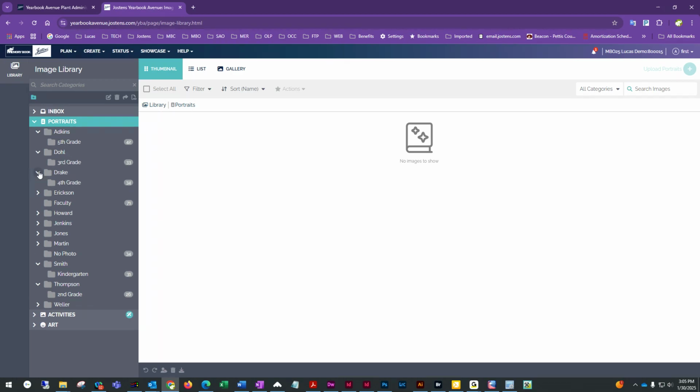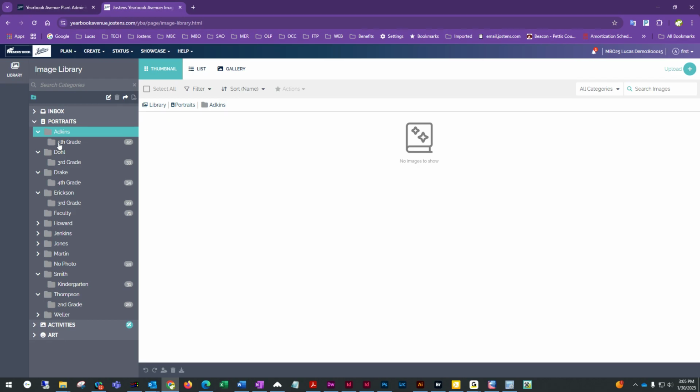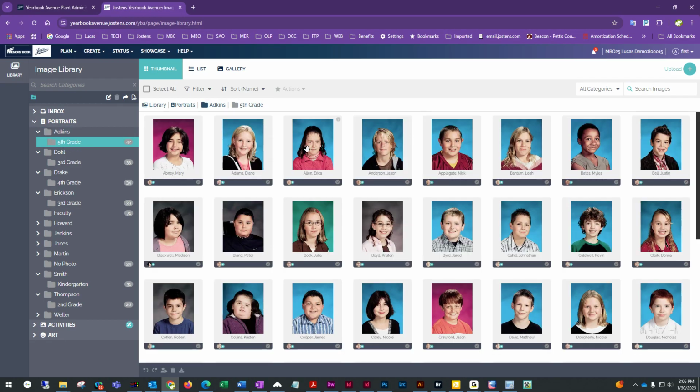I don't think I have any that show multiple, but just in the sense that if there was a teacher in here that taught two different grade levels, under the teacher's name, this is Atkins fifth grade, you may see another, like fourth grade, or whatever other class that teacher teaches. So I just wanted to keep that in mind. If you click on a teacher's folder and think, well, where are my photos? I'm not seeing those, if you see an arrow off to the side there, just click on that. That'll drop down to where you can then see your photos, and we'll see all the kiddos for that class.